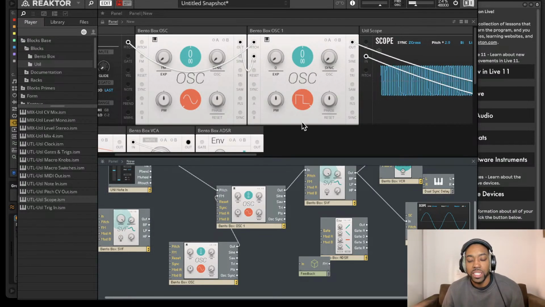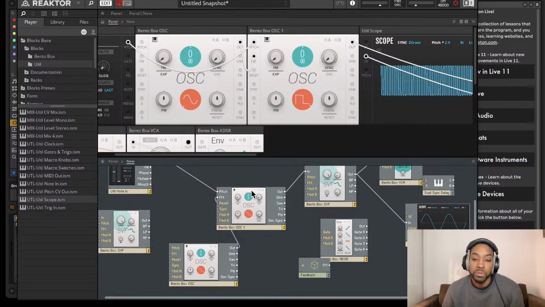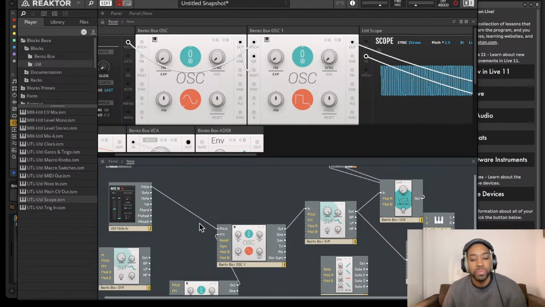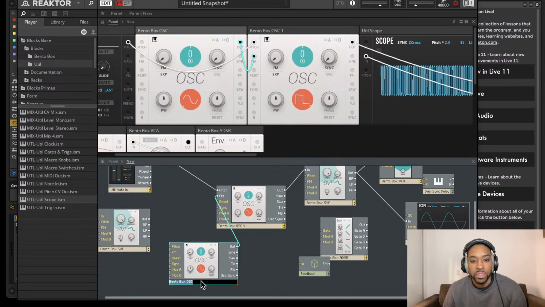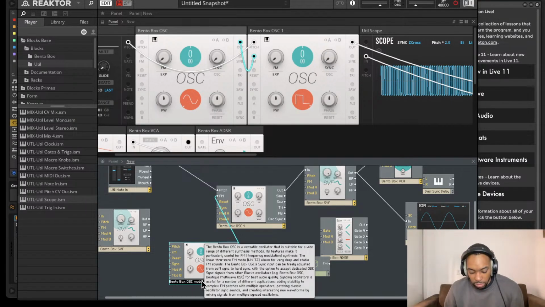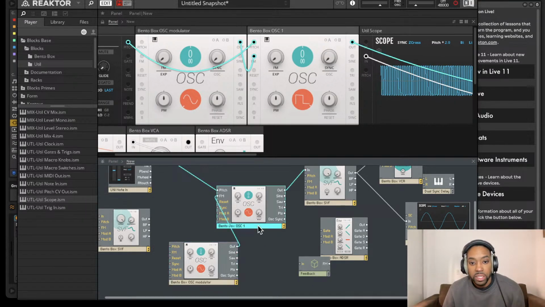Essentially we're using that first oscillator to modulate the frequency of the second one. Something that's a little bit more complex, but it's working. So we'll call this the modulator. This is the carrier.